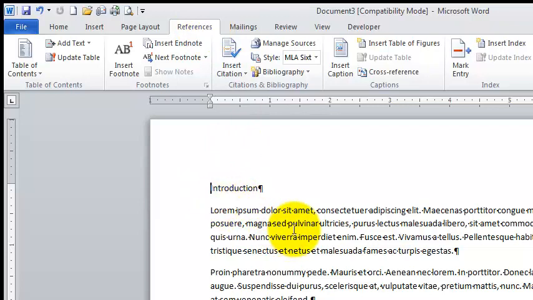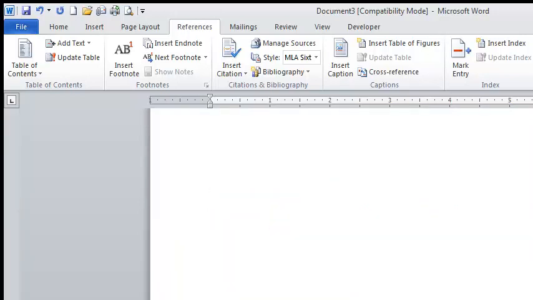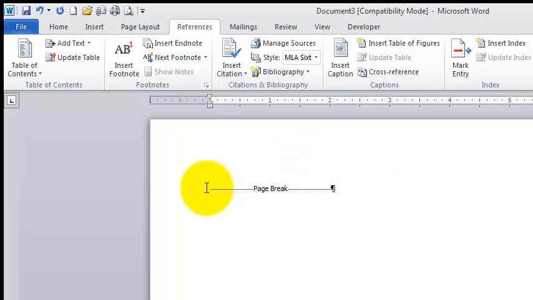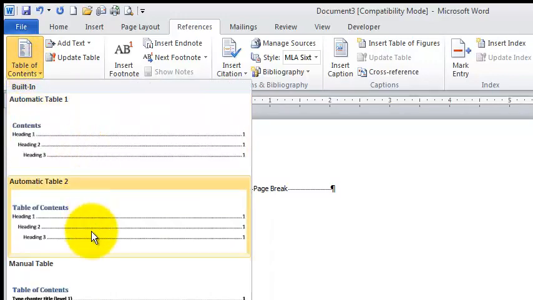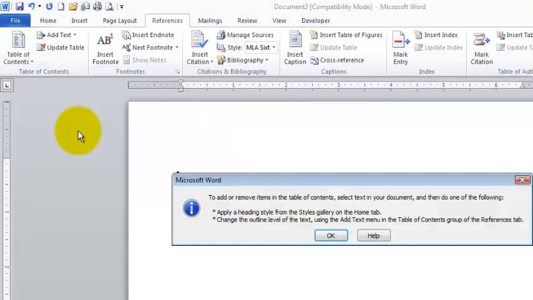So if I go to the beginning of my document and I need a new page before the beginning, I can just insert a page break, so I can go insert or page layout break, so I can just do Control Enter for a page break. Now I've got myself a blank page, and I've seen this a million times, people go up to this spot right before the page break and they say, I want to insert a table of contents. I'm not going to make a big deal out of formatting, I'm just going to pick the first one.